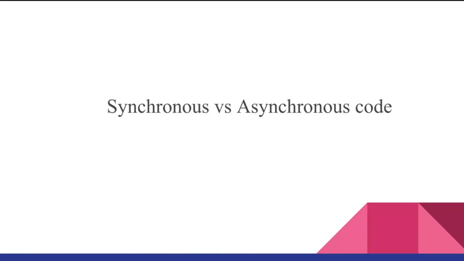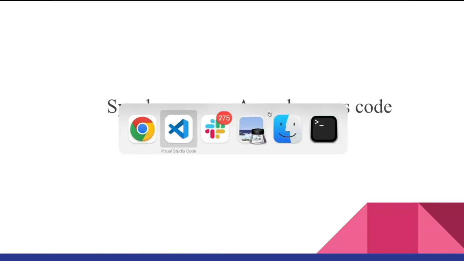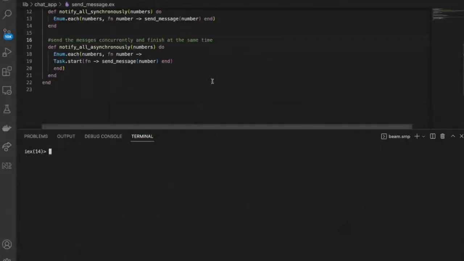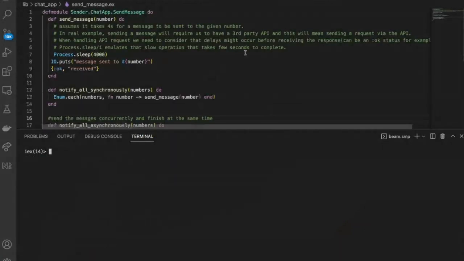So I will go straight to my code editor, clean up this first. In here, I have a simple chat app application. The intention of this demonstration is to send messages to a given number.